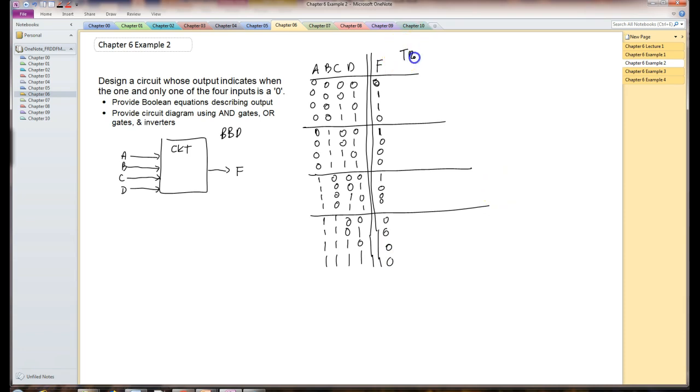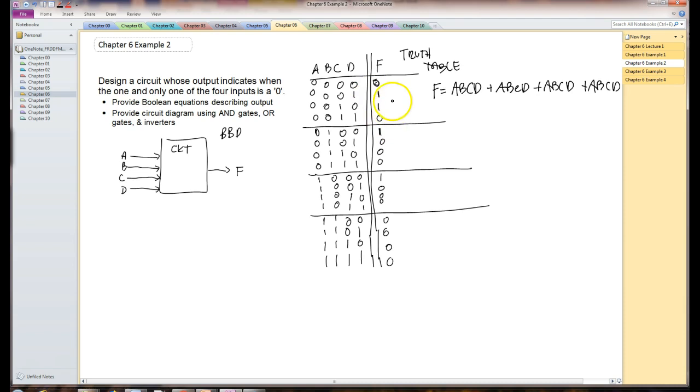Looking good. So at this point, I've got a truth table. This is a valid model of the circuit, and this is a valid model of the circuit. They both give a little bit different information. What I'm interested in now is writing an equation for this. F equals ABCD. I know each of these terms has an A, B, C, and D in it. There are 4 1s in this F column, so there's going to be 4 ABCD terms, plus.